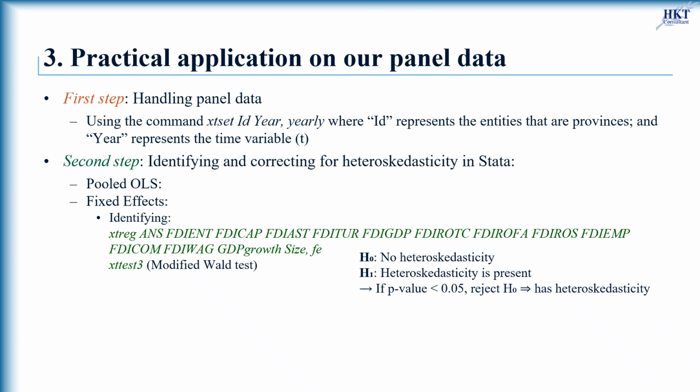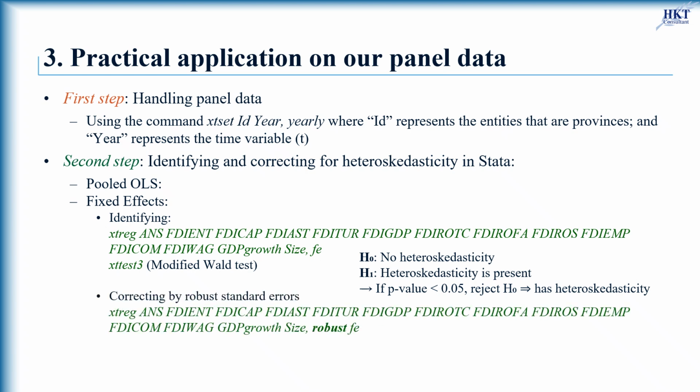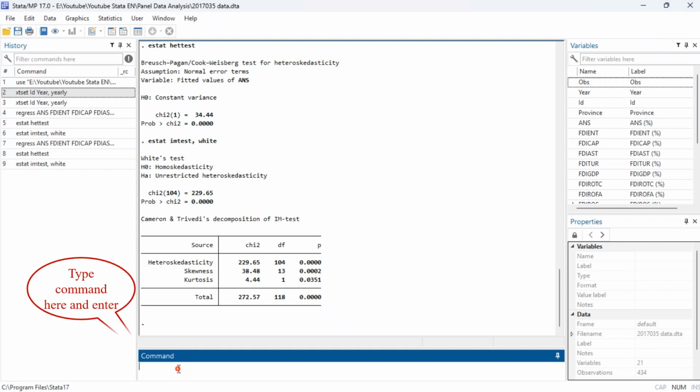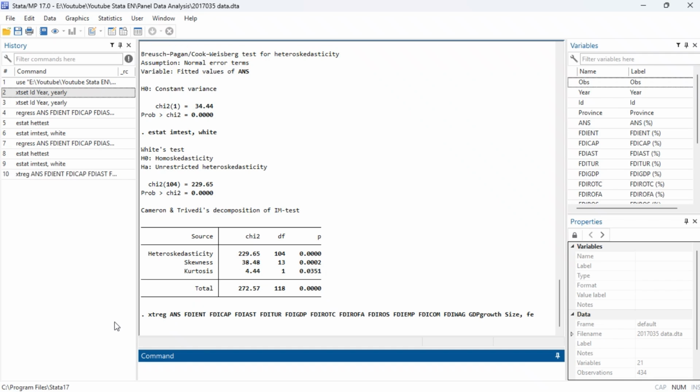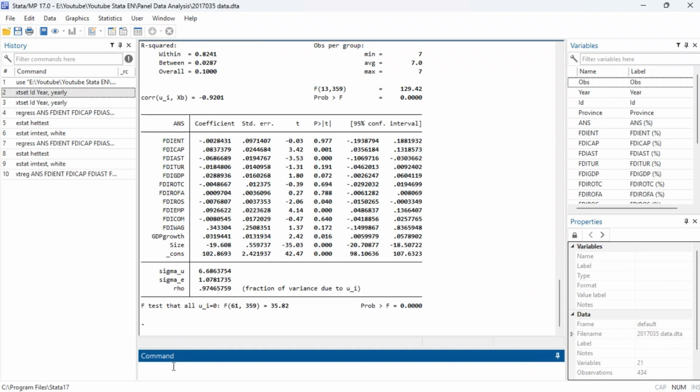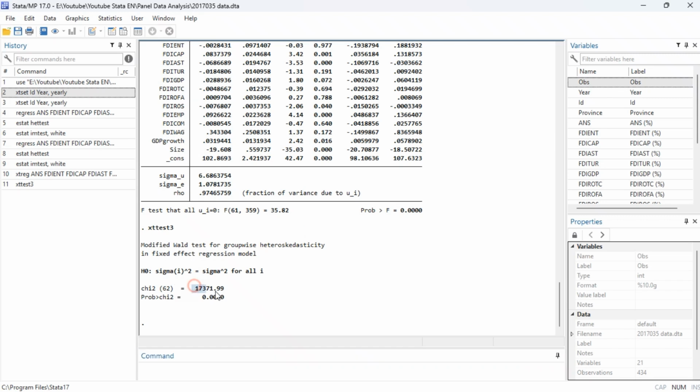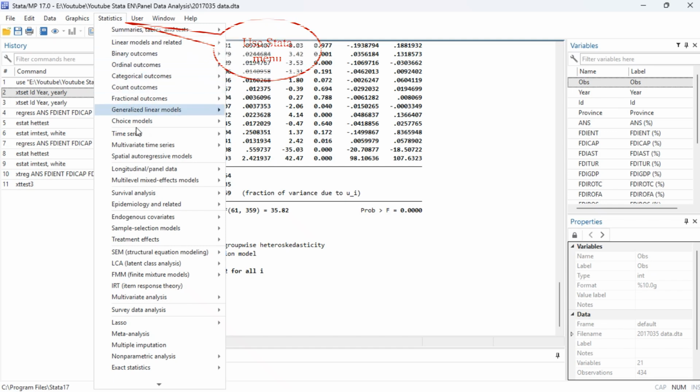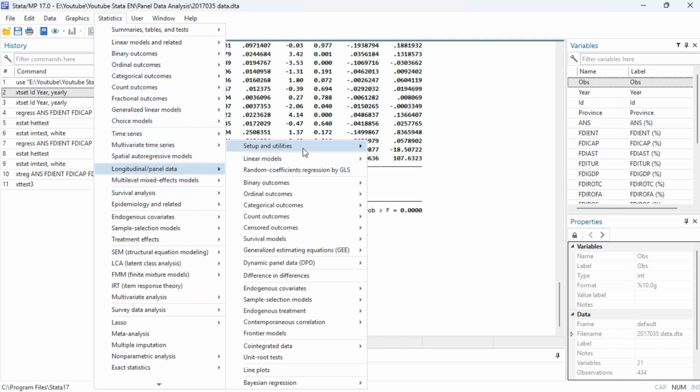In the case of heteroskedasticity, the fixed effects model should be re-estimated, using robust standard errors by adding the robust option, which helps correct for the heteroskedasticity and ensures more reliable inference. Type the command here. Or, you can click this command on the status menu for avoiding typing errors.